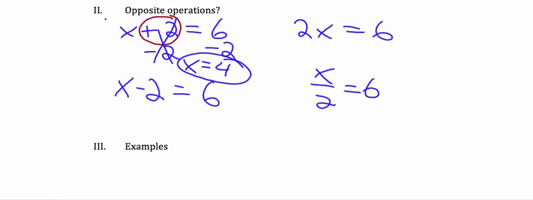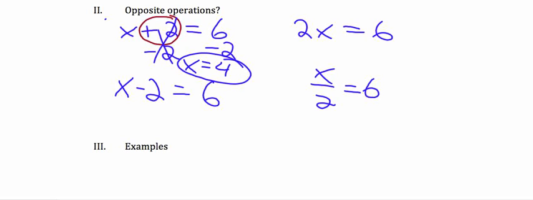That works. Try writing down what you think the opposite operations would be that cancel the 2's, that get rid of the 2's, that get us x equals a number in each of these 3 equations. So try it out, pause, and then come back when you're ready to see the answer.